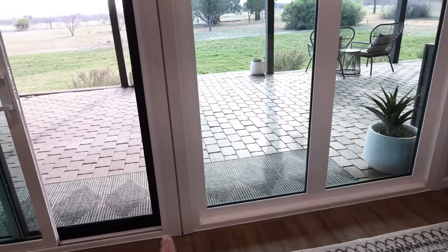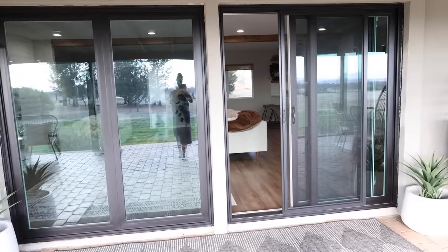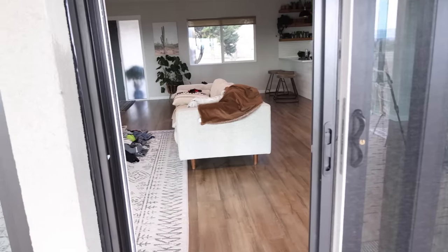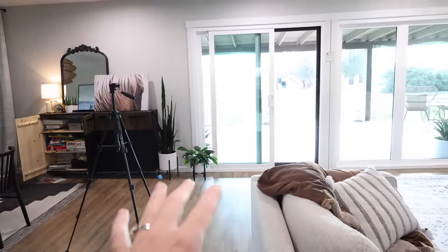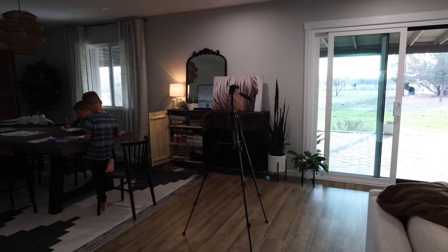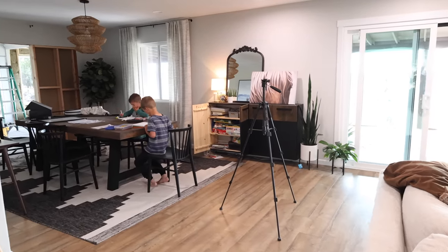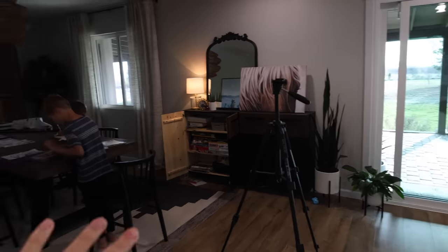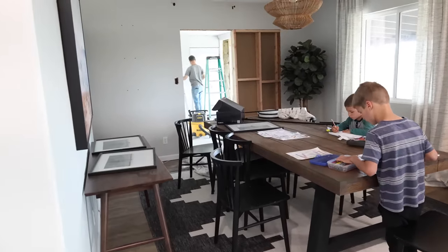The couch does go right here in front of the fixed door. Here's a quick look at the outside — they are black on the outside and white on the inside. Tucson Window and Door is who we ordered them through and also who installed them, and they did a really awesome job. Between the construction in this room and them removing the old doors and installing the new doors, this entire main living area has a layer of dust on everything. I've tried to do some cleaning over the weekend but there's still a lot more to do because of all the cutting and the drywall dust coming in from this room.